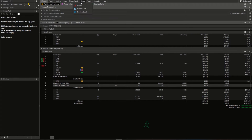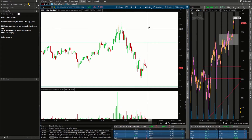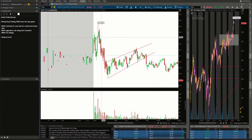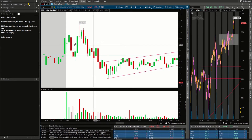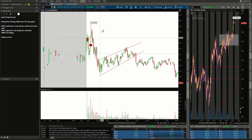We also had a trade on CGC — a dud all day, super annoying, but it happens. I wanted to get long through $29, went ahead and got one feeler contract at $29.30, got the dip down, got the rip up, then added over $29.20 with a really good push up. I was targeting about the $29.75 area, risking about $0.30 to get $0.60. Couldn't do it, and CGC started to pull down. We had to stop out underneath $28.91 on the second contract.